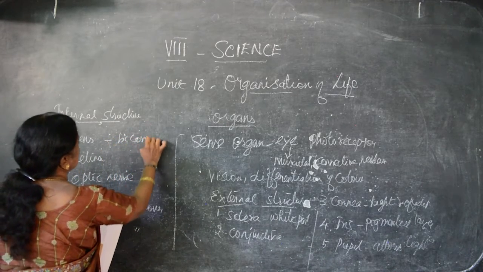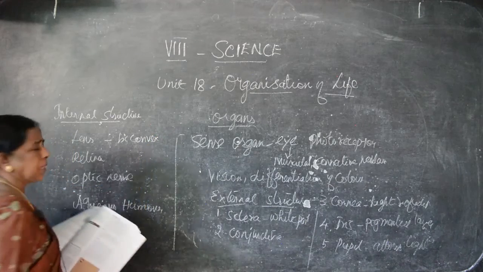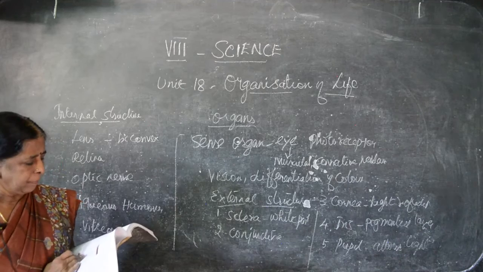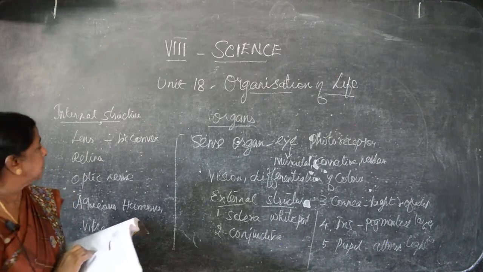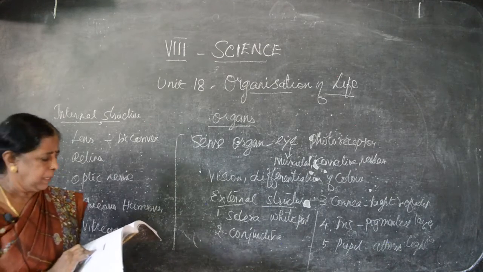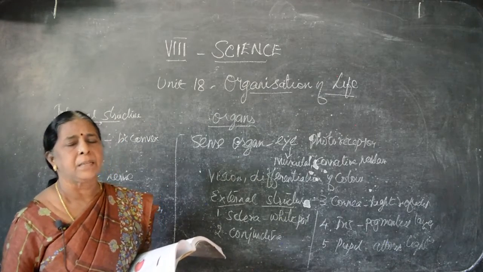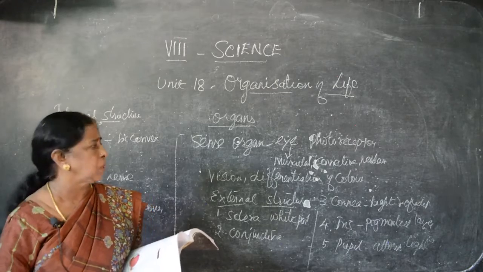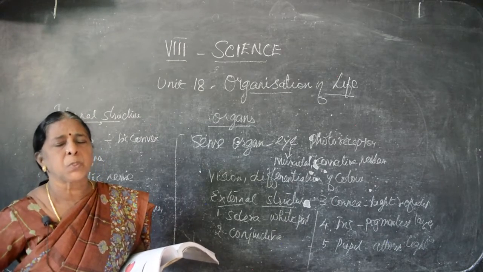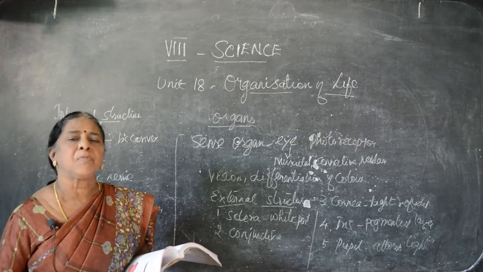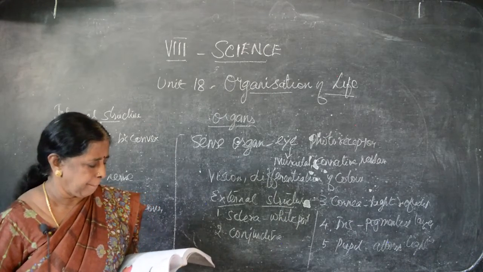There are two kinds of lens, convex and concave. But our eye lens is biconvex. It is made up of protein. With the help of the cornea, it refracts light, which converges on the retina. Retina is the innermost part where we get the images. Images fall on the retina only.